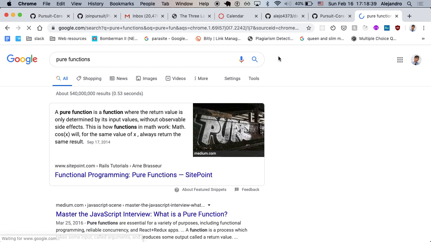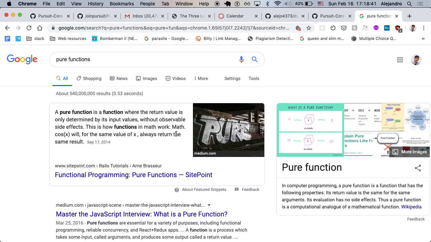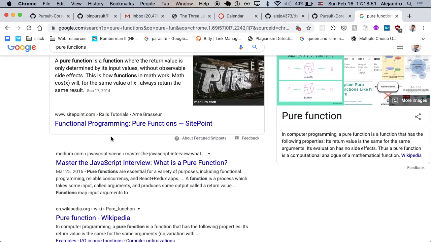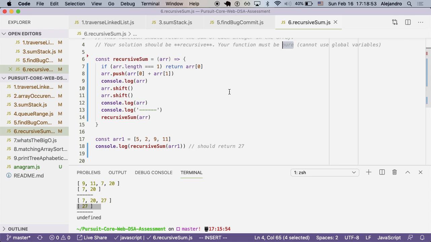Let's just make sure, because I know that pure functions are functions that don't have side effects. The return value is only determined by its input values without observable side effects. Yeah, it doesn't say anything about modifying the inputs. I think other approaches. Describe yours, Michael. Mine was the not length. Did you check if it's 0 or not? So let's call it this.